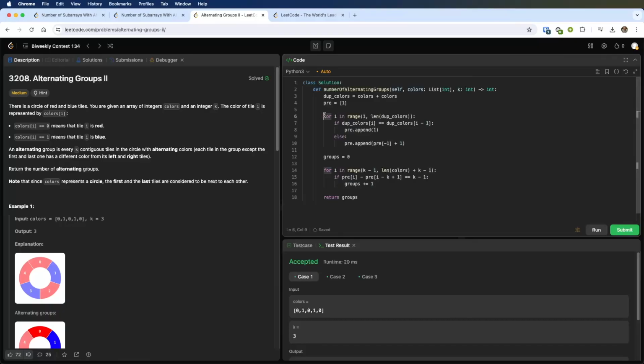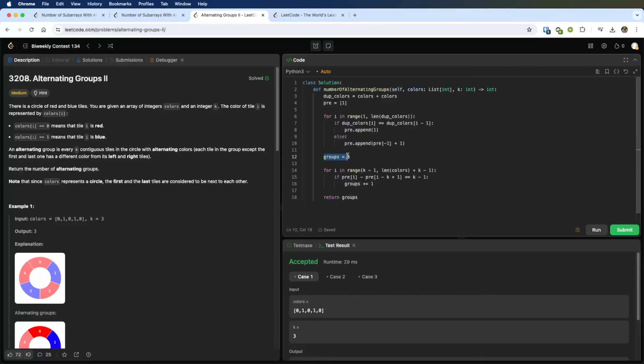Then we iterate through every other element in our dupe colors array, and if the colors are the same, we append 1, which represents starting a new alternating group at that point. Otherwise, we take whatever the previous value is and add 1 to that, because we're continuing a previous alternating group.